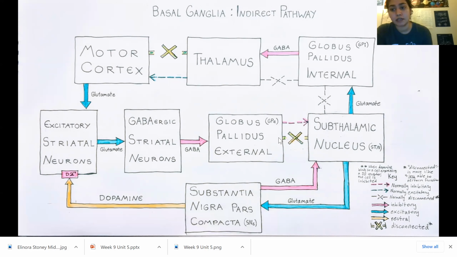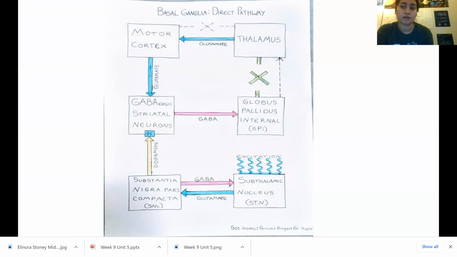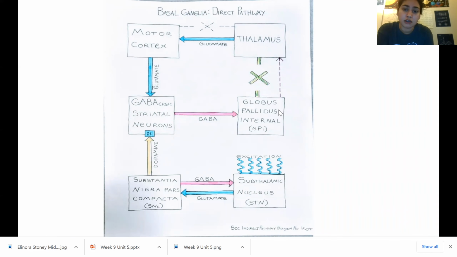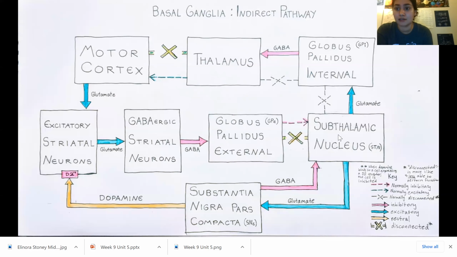Okay, now I can explain the direct pathway. The direct pathway is a lot easier. Lots of areas of cortex, including motor cortex, excite inhibitory GABAergic striatal neurons. These neurons in the striatum are now able to send their GABA directly. This is why it's called the direct pathway. They send it directly to GPI. In the indirect pathway, you have to go through all of these steps to get to GPI, which is why it's the indirect pathway. Over here, it's a direct inhibition of GPI. Again, the indirect pathway excites GPI.